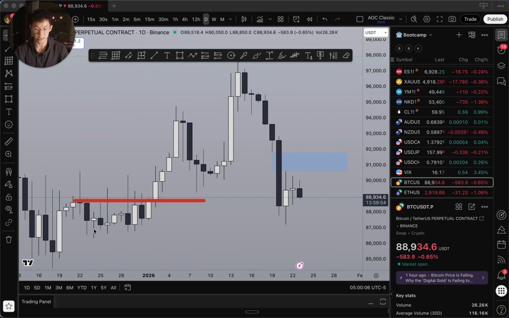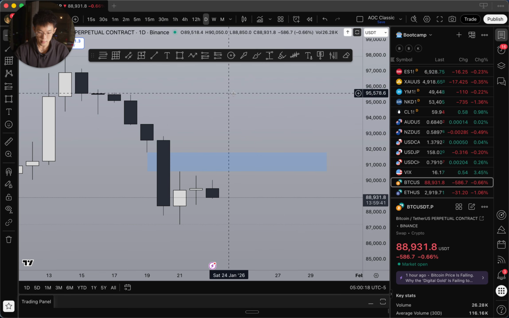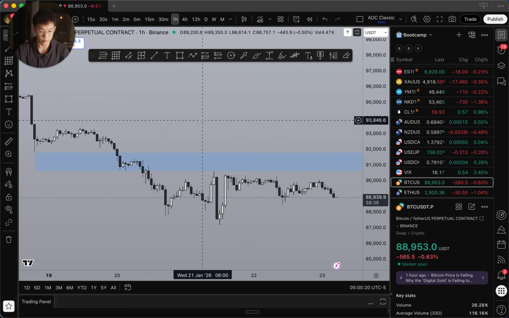And yes, we are at a bullish order block right now, but momentum seems to be pointing towards the downside. And so we're not going to be looking for any longs from a swing trading perspective until most likely much later. But for now, the intraday trade for today should still be towards the long side.